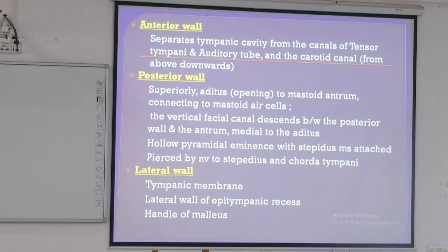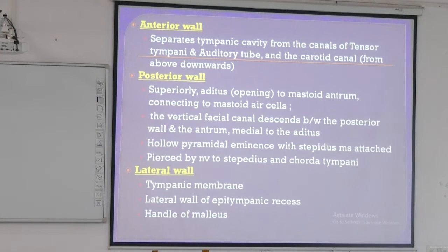Coming to the last part, the posterior wall, which lies on the back side. The posterior side is the mastoid, so we have the mastoid bone. Above this space, the posterior wall has an opening to communicate with the mastoid, which is part of the temporal bone. It connects with the upper part through a hiatus, which we call the mastoid hiatus or aditus, communicating with the cavity of the mastoid.